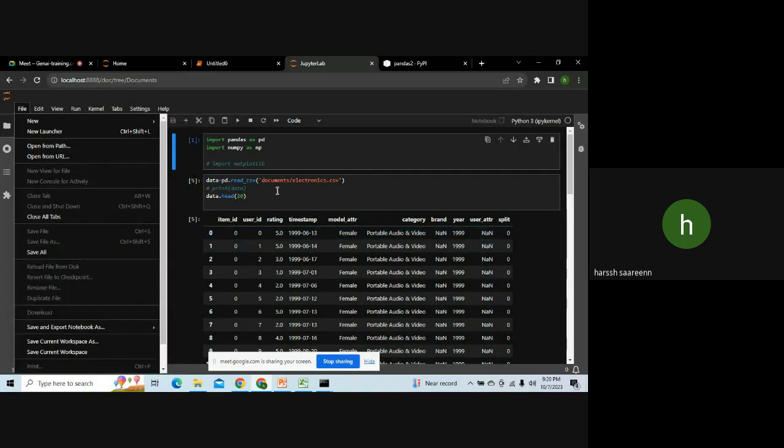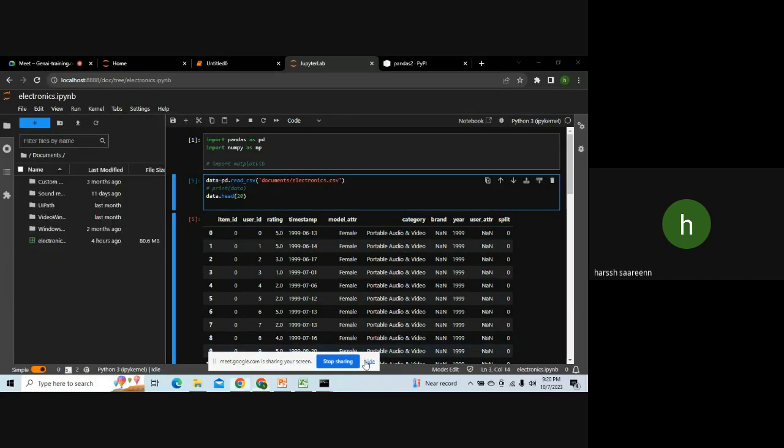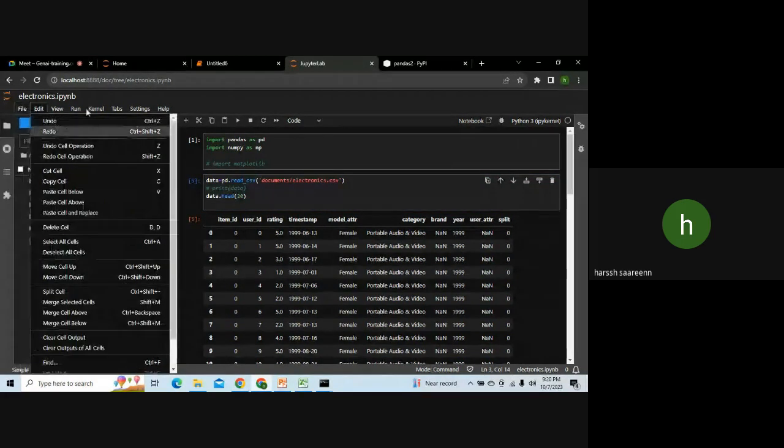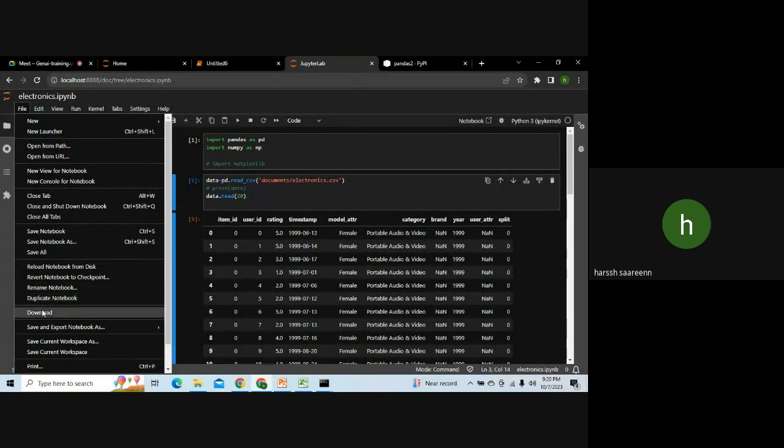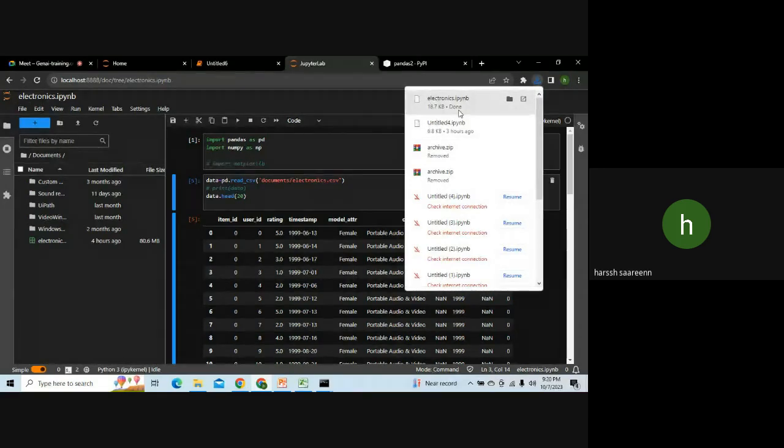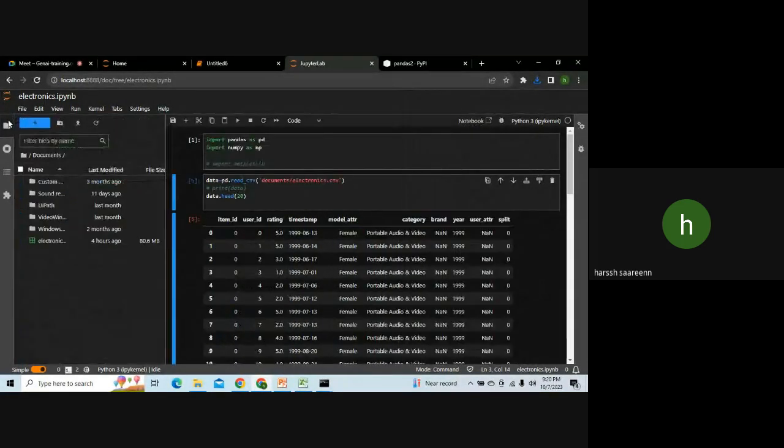Just take some time. Now save or download it. Give it a gap of 1 minute because there is a server running here, so the kernel is loading. After saving, you can download it to your local machine. It is better to download somewhere, and you can find your downloads here.